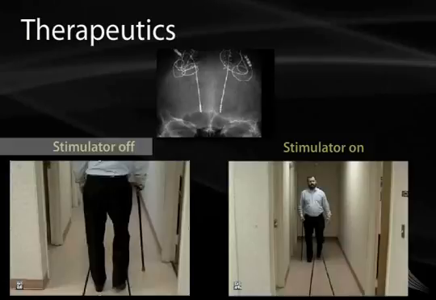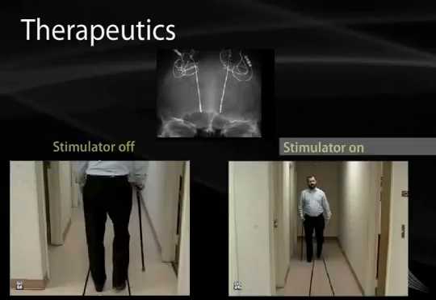He has a slowed, stooped, and shuffling gait. And one way of quantifying the severity of his gait disturbance is by counting how many steps it takes for this subject to turn around. In contrast, when the stimulator is now turned on, one can observe this subject now walking down the hall with a greatly improved walking speed and a greatly reduced number of steps to turn around.